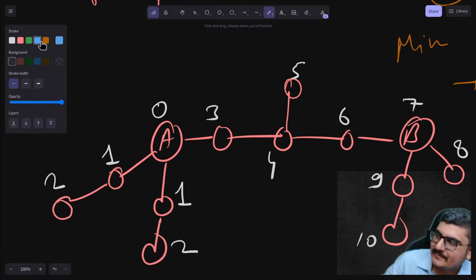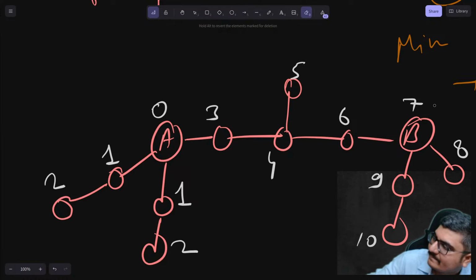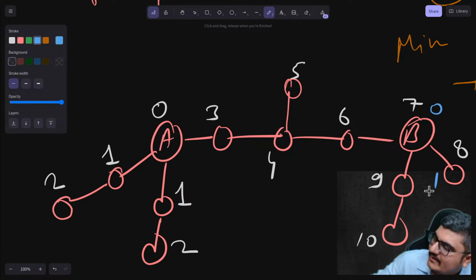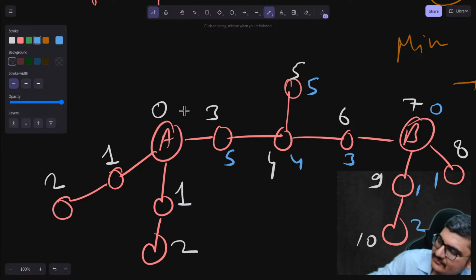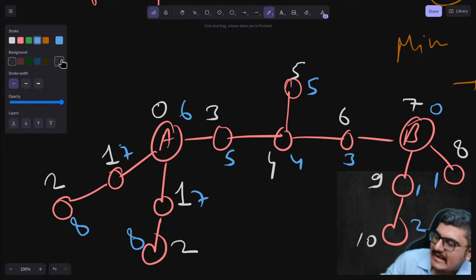Let's also write the distance from B in a blue pen. 0, 1, 1, 2, 3, 4, 5, 5, 6, 7, 7, 8, 8. And you can see this is a path where distance from B is 6 and from A is 0. If we keep increasing here, the distance remains the same, while if we go here, the distance from B decreases.